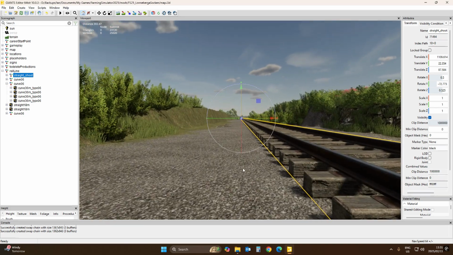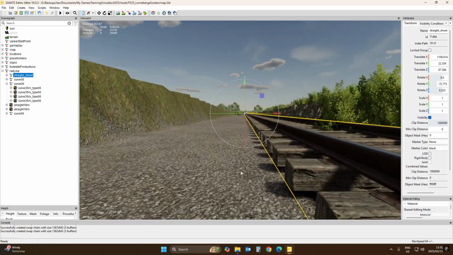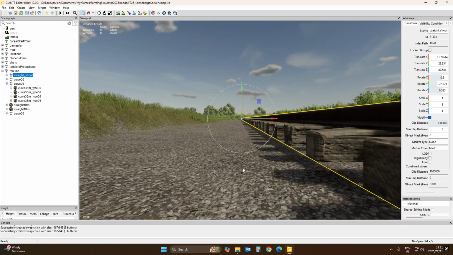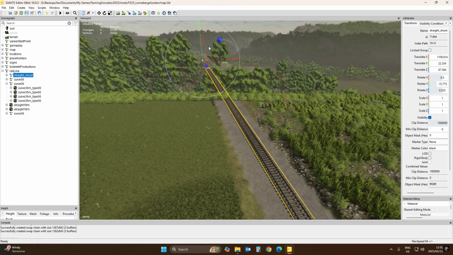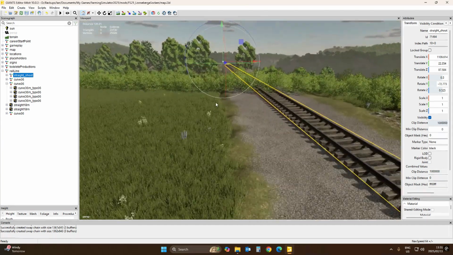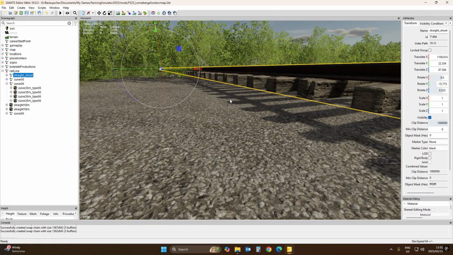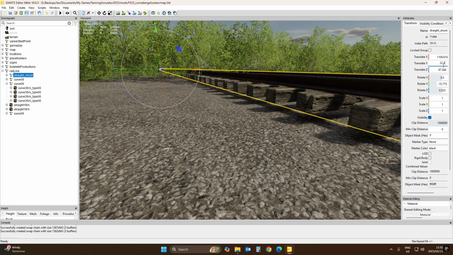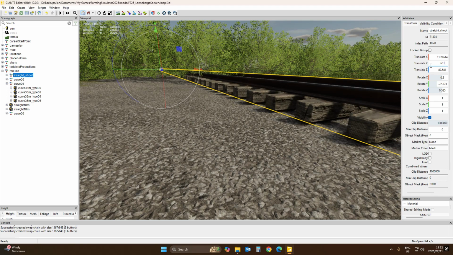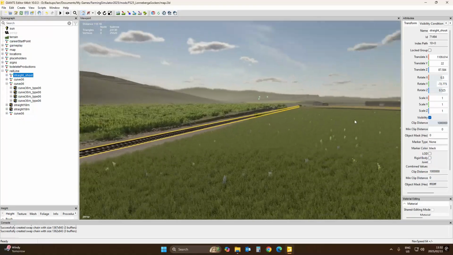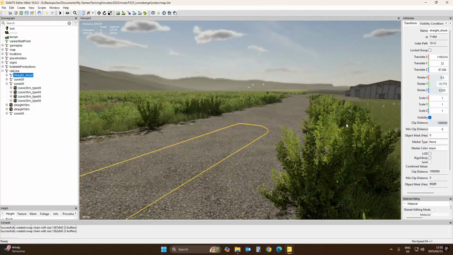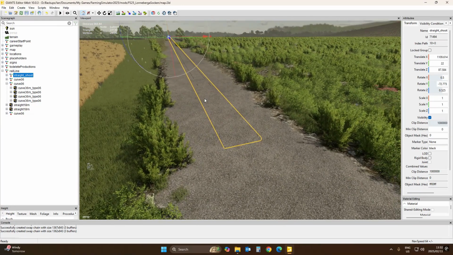Look at this now. All my gravel is now properly level, and I might be a little bit high here at the end, because remember this swivel end of mine is off the map, so I might have to bring this down a little bit. Yes, it's in the air if I have a look at it, so I'm going to have to bring down the green. So let's go to 2, let's go to 1, let's go to 0. Yeah, okay, so 22 there, and now you'll find that my tip of the track is once again underground, so it's like a seesaw. But you can see it's coming out.